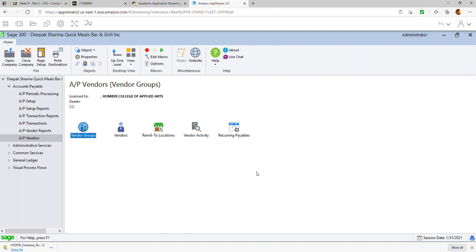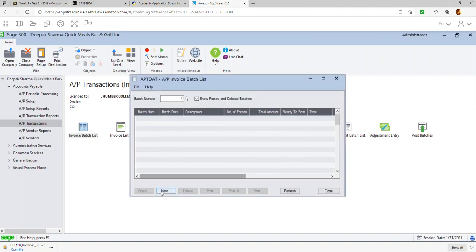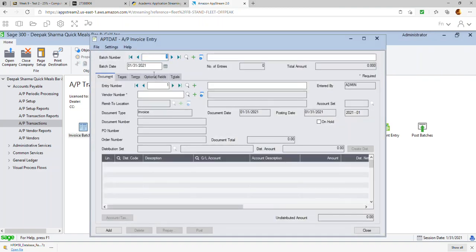So what I recommend is whenever you have a debit note, or a credit note, do it in a separate batch. So what we're going to do is record all the invoices. We go into AP, go to invoice batch list, create a new batch. And here we say January transactions.